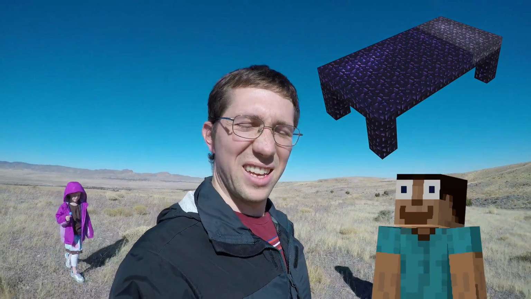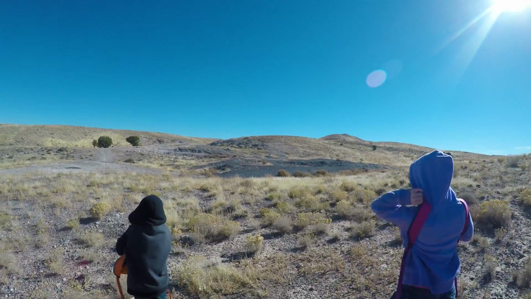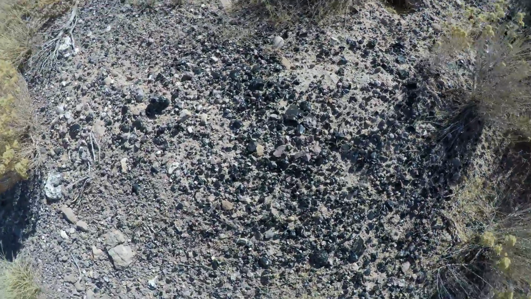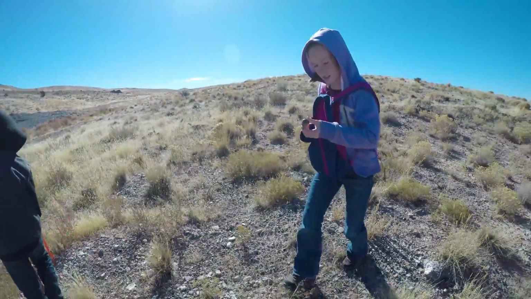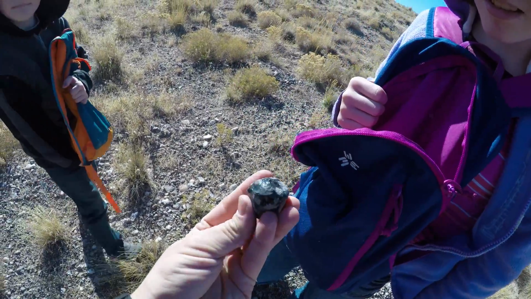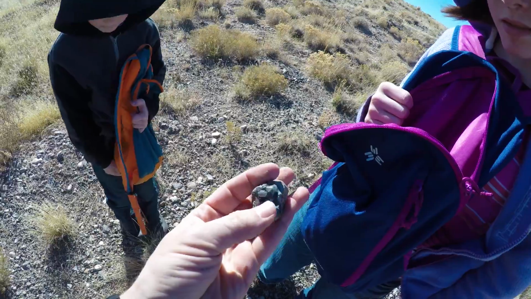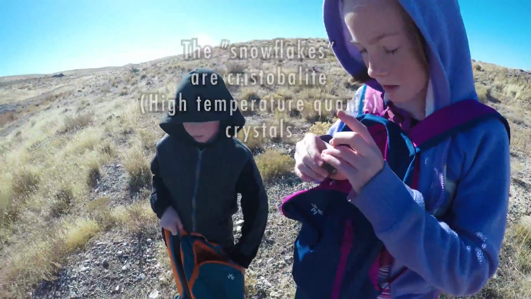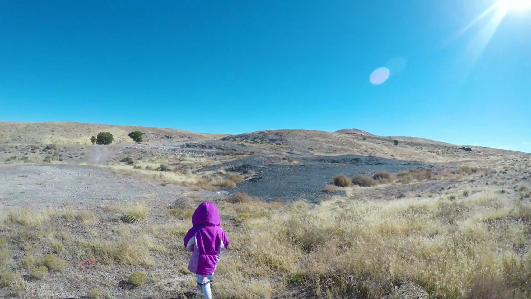So we see what looks like an obsidian bed, which is basically just a source location of the obsidian. There's just this place over here that's all black. Look at all that black. Over here. Yeah. Look at it all over the ground. Look, Dad. What did you find? Oh, Emma, that looks like Snowflake Obsidian. It's not the best specimen, but you've got the little kind of white spots. Cool. I like it. Let's go over these obsidian beds.